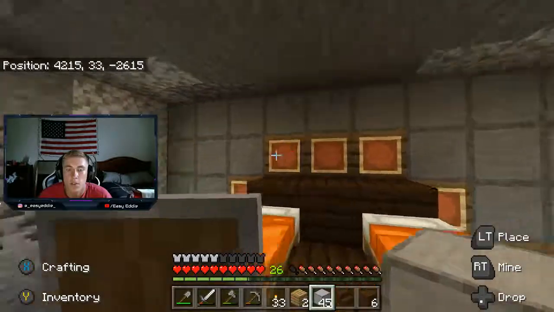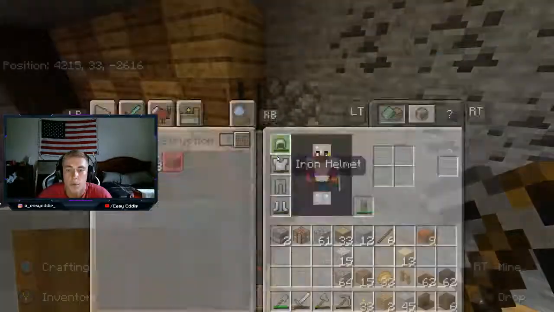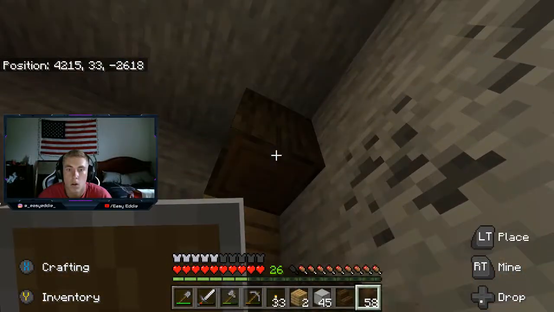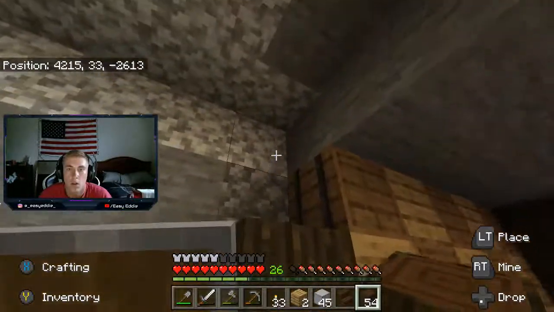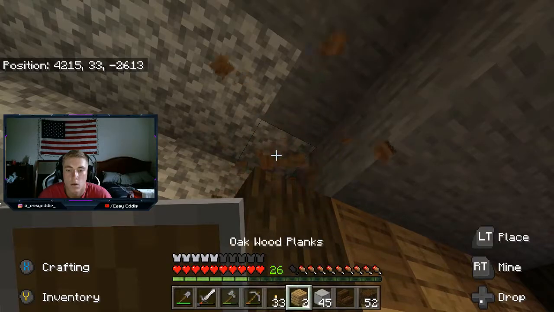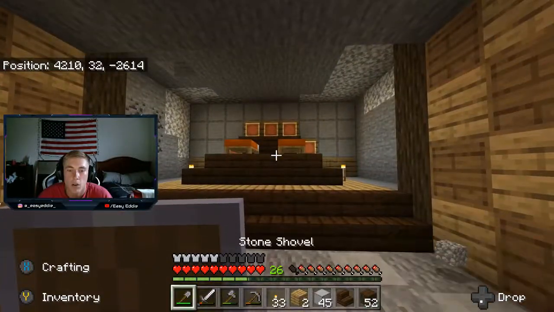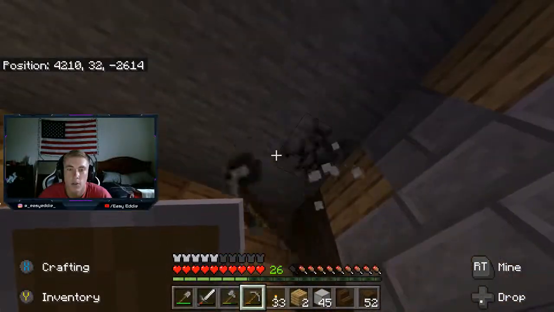So now that we have the smooth stone filled in, I'm gonna put dark oak logs on both sides here. I think that will look cool. Dark oak logs. Oopsies. Okay, so dark oak logs have been put on both sides. And now we're going to do the ceiling. We're going to break the whole ceiling and replace it with nether quartz.